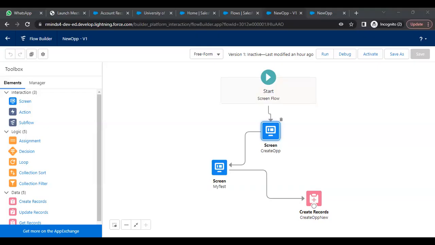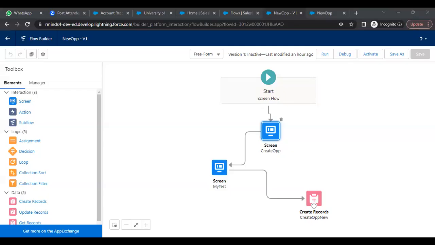So we also discussed the two different types of flows: screen flows and auto launched flows. Screen flows are one type, where user input may be required on the screen, whereas auto launched flows do not require a user interface. And in auto launched flows, we have record triggered, auto launched flow, schedule triggered flow, and platform event flow. Okay. So when I say platform event flow, we can have an event captured from a Lightning Web Component and a flow getting triggered based on that particular platform event.